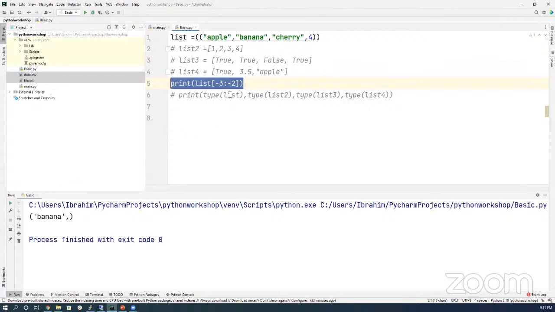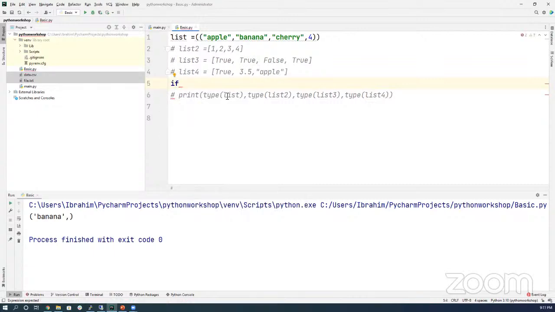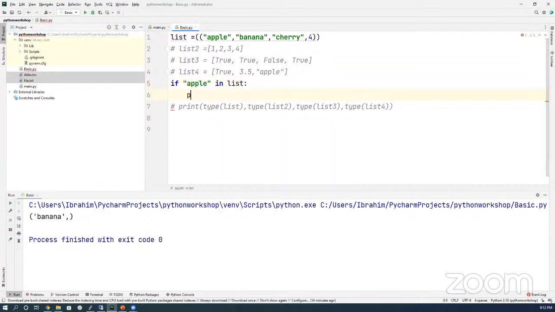And also you can check if Apple, okay, just copy it here, is in the list. Okay, then print. Yes. Okay, just run it.